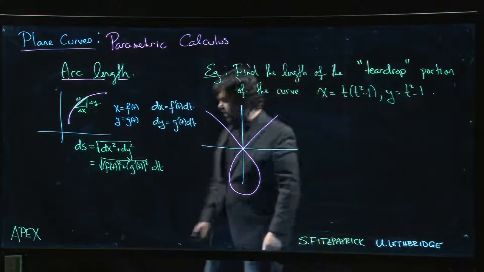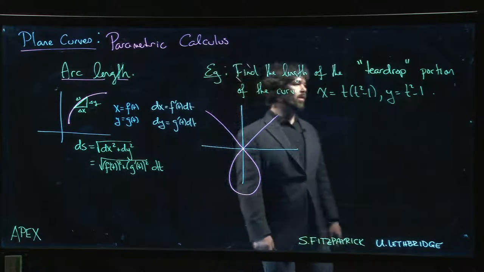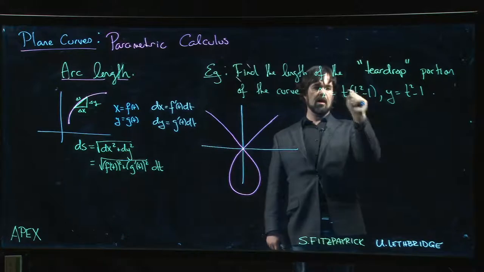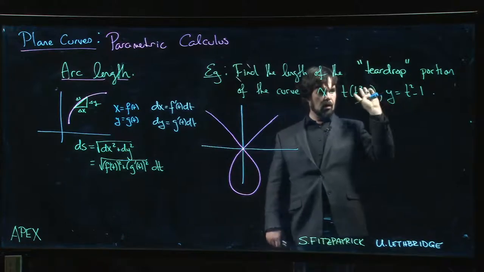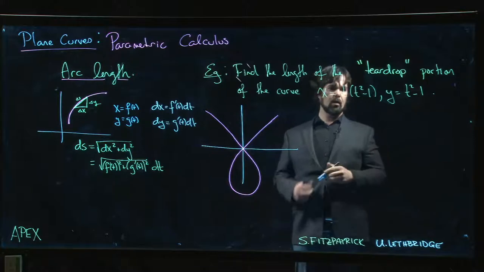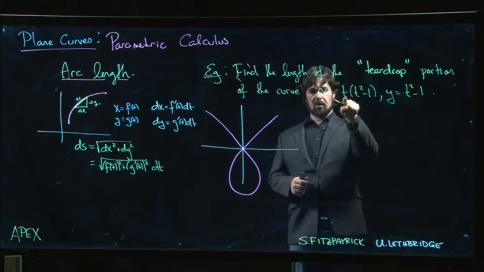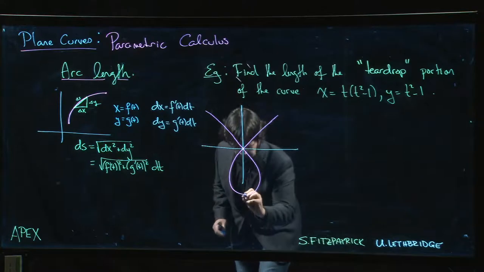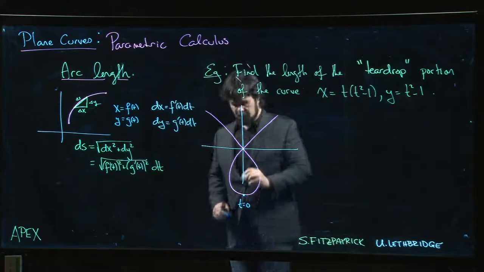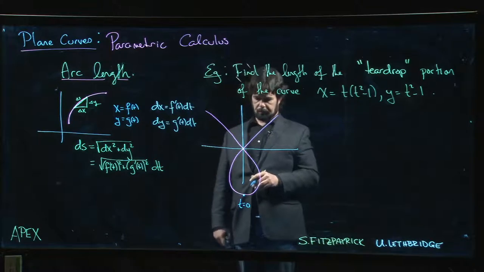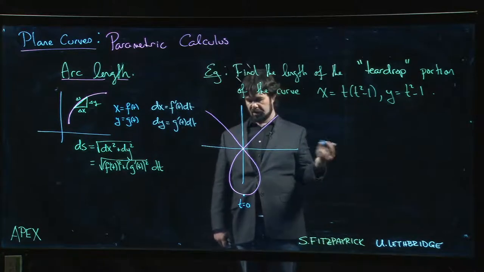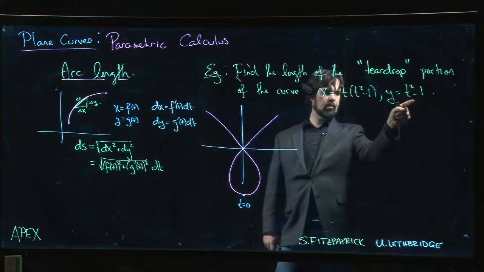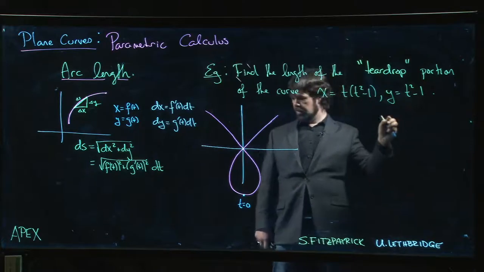But here we can see that x is equal to zero three times: at zero, one, and minus one. Right here plus or minus one will give me a zero. Y is equal to zero when t is equal to plus or minus one. Now you can see that intercept here corresponding to t equals zero, if I put zero in here I get minus one, that's this point down here, right that's t equal to zero down there. And so we can try a few other points, we could try like t equals one. Let's see, if we put t equals one we get zero, same thing for minus one.